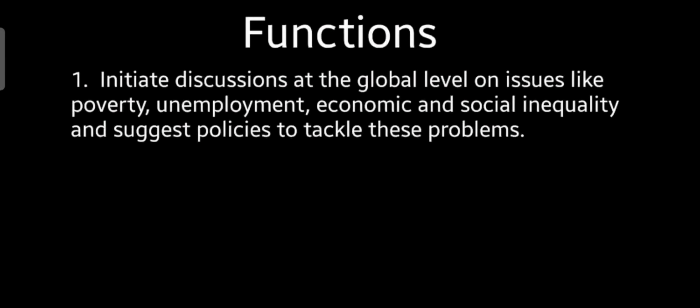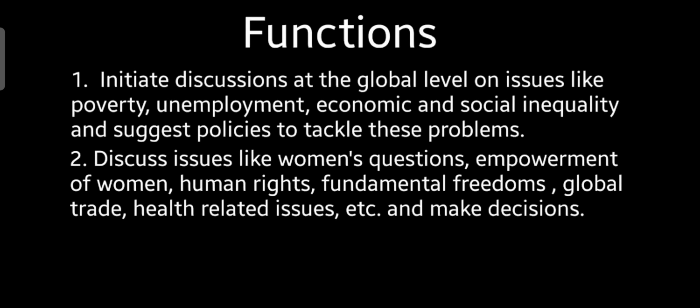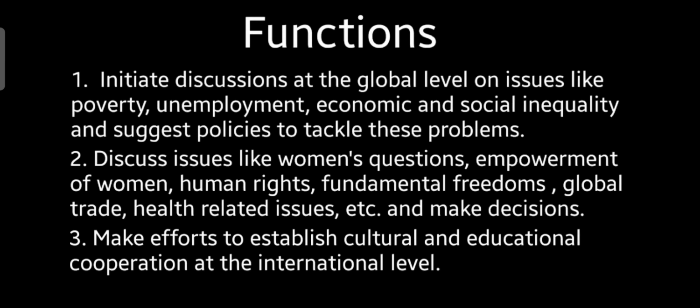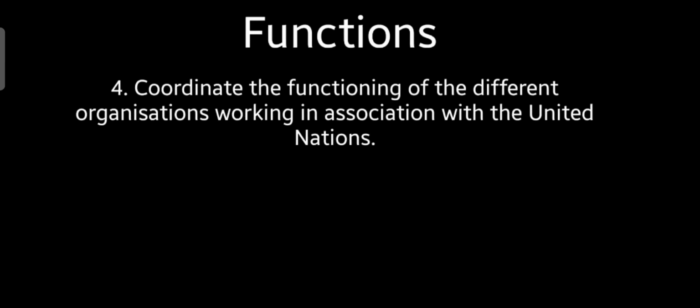We shall see the functions of the Economic and Social Council. Number 1. Initiate discussion at the global level on issues like poverty, unemployment, economic and social inequality, and suggest policies to tackle these problems. Number 2. Discuss issues like the women's question, empowerment of women, human rights, fundamental freedom, global trade, health related issues, etc., and make decisions. Number 3. Make efforts to establish cultural and education cooperation at the international level. Number 4. Coordinate the function of the different organizations working in association with the United Nations.